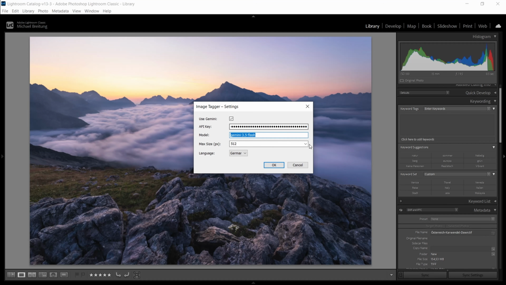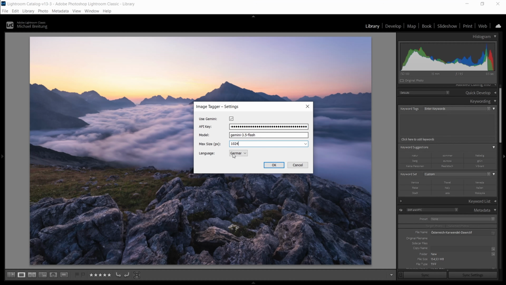And here, as max size, I recommend 1024 pixels. If you use less, you'll save a few tokens, so it can make a difference in pricing. It always depends how much volume you want to process via the AI and also how detailed your images are. So for me, for landscape images, I usually go with 1024. It means roughly when I use Gemini, I get several images done for 1 cent.